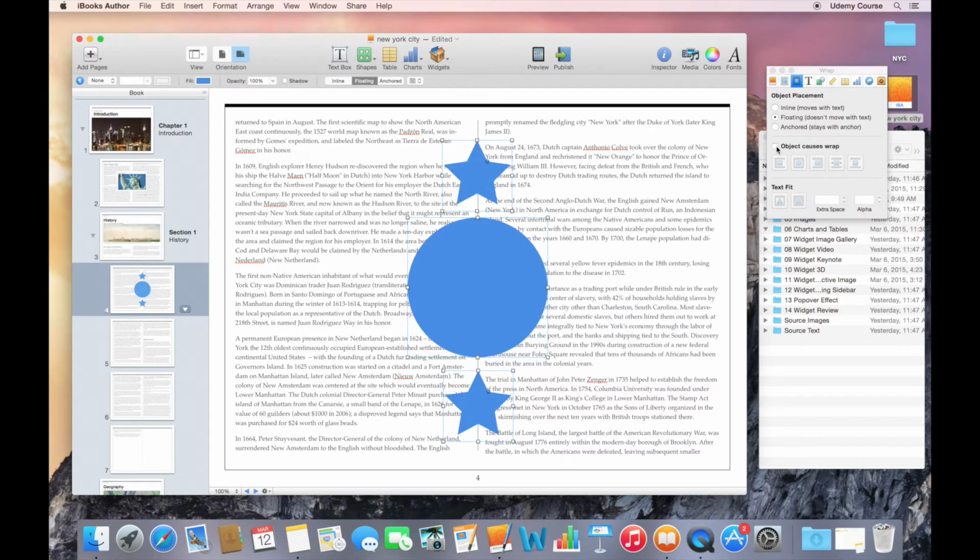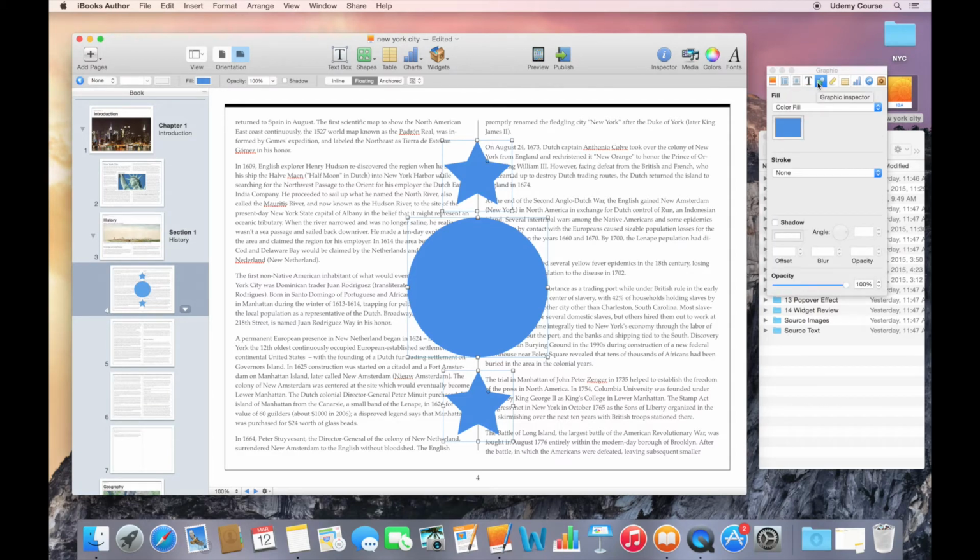The effect that I want is to put these behind the text. One way that I could do that is by changing the opacity of this shape. If I go to my Graphics inspector, down at the bottom I have the opacity property that I can manipulate. This is true for a lot of the objects that you add to your pages. Even things like images and widgets, you can change the opacity of any of these objects. So in my case, let me put the slider down to, let's say, 40%.